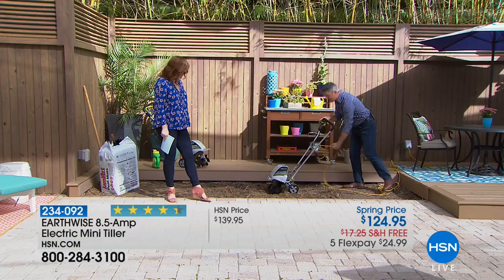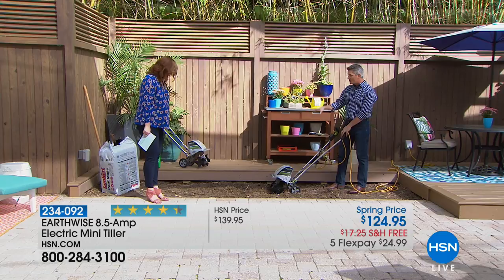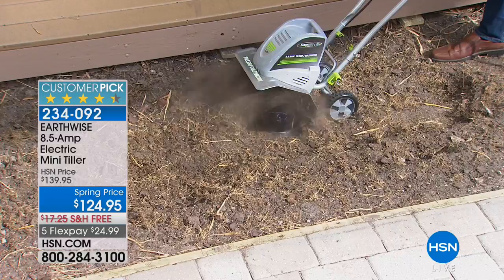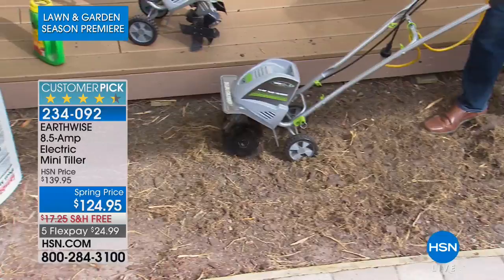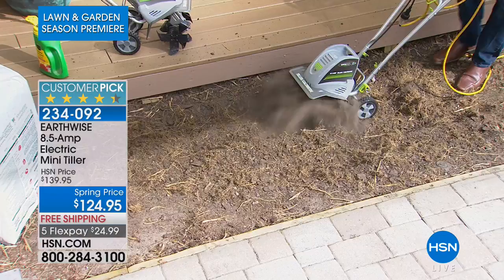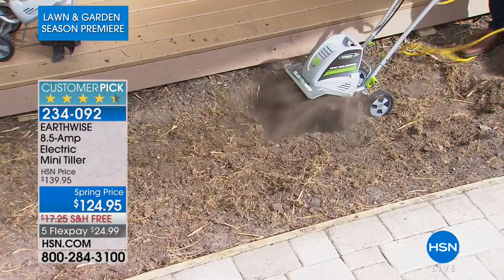I was actually out here earlier, and this is an area that's normally covered up, so this soil was packed down. I'll actually move over to that area I haven't done yet, and you can see it was so packed down. I was blown away at how powerful this was — it will just move through all of that. I just let those four tines do the work. Look at that — 11 inches wide, it can get down a full 8 inches into that soil. It is amazing, and I'm doing very little.